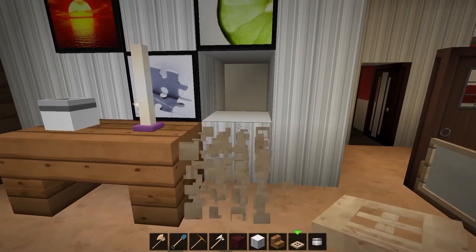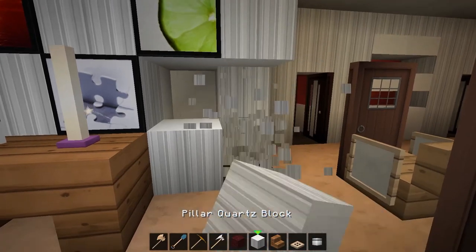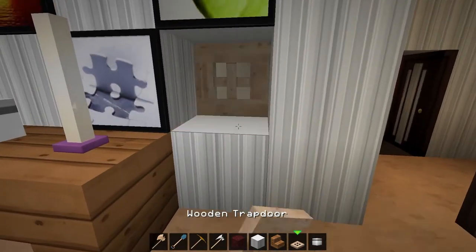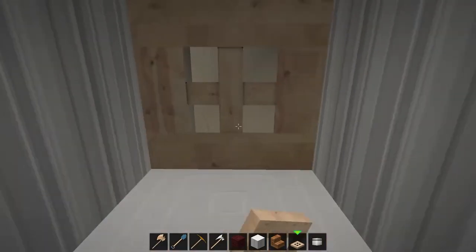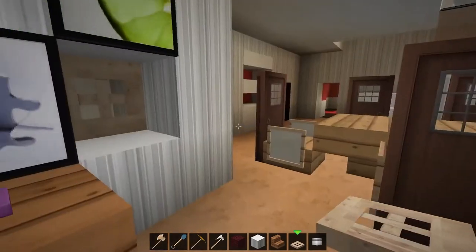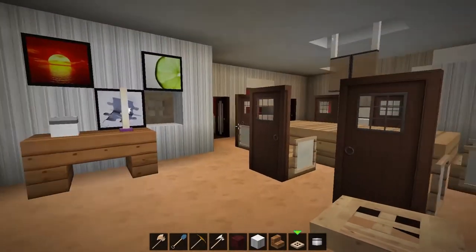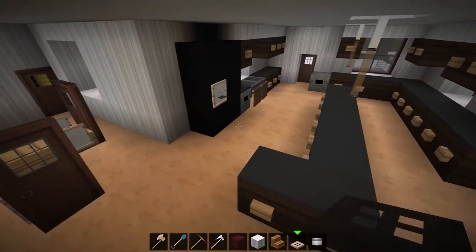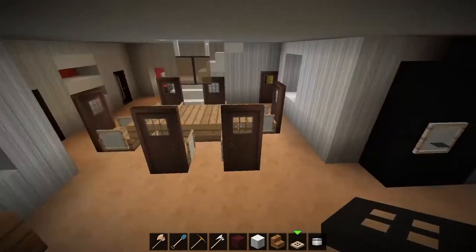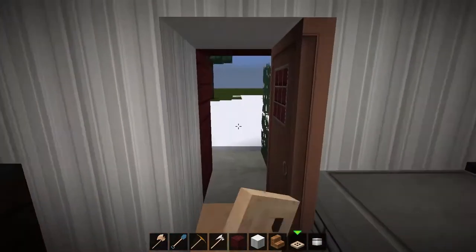No. No. No! It's all falling apart! Alright, we'll just deal with that. It's the laundry chute. Alright, actually, you know what? I'm gonna call the kitchen done. That is our kitchen. Wow, there's a lot of buttons in this room. Alright, let's go outside and let's do the final piece.